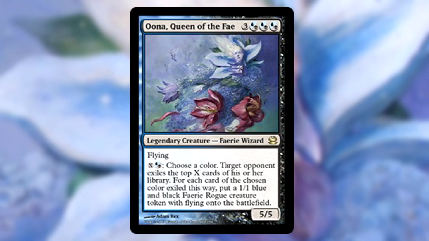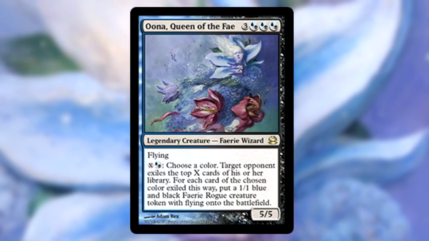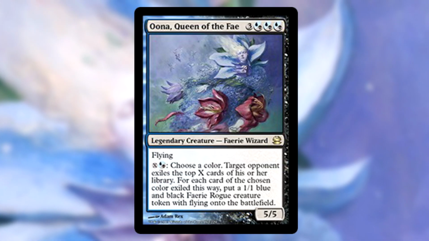And so this is obviously going to combo with the previously mentioned High Tide and/or Cabal Coffers plus Urborg combo, giving you large amounts of mana, allowing you to create a large amount of fairies and swing in for lethal if the mill plan is just not getting there.